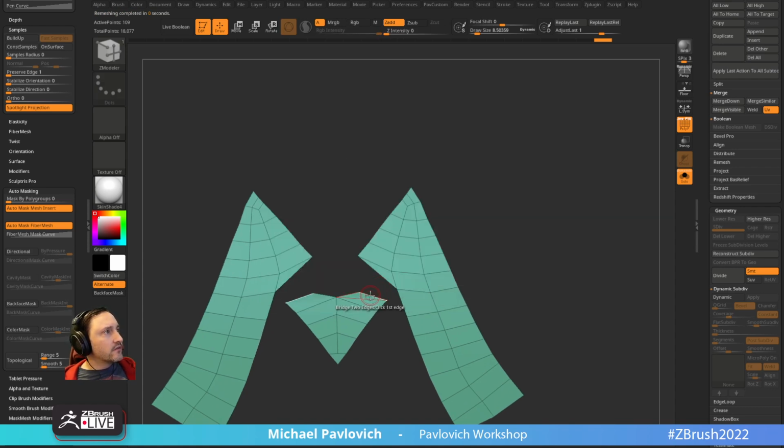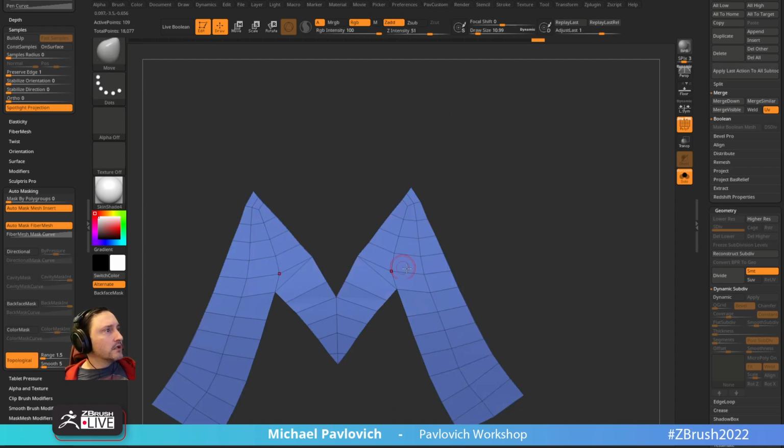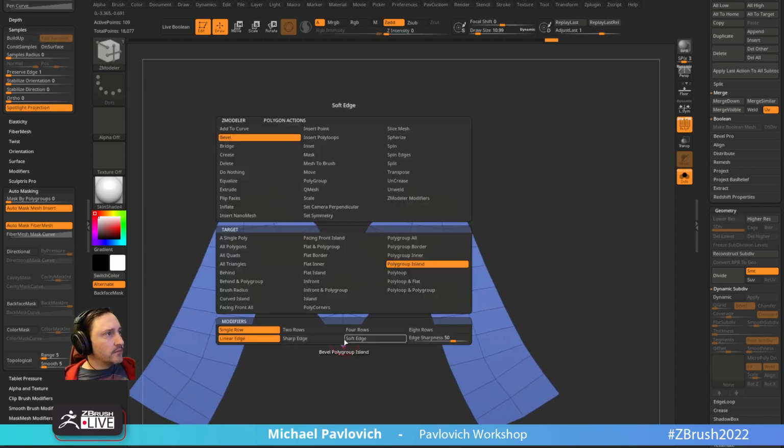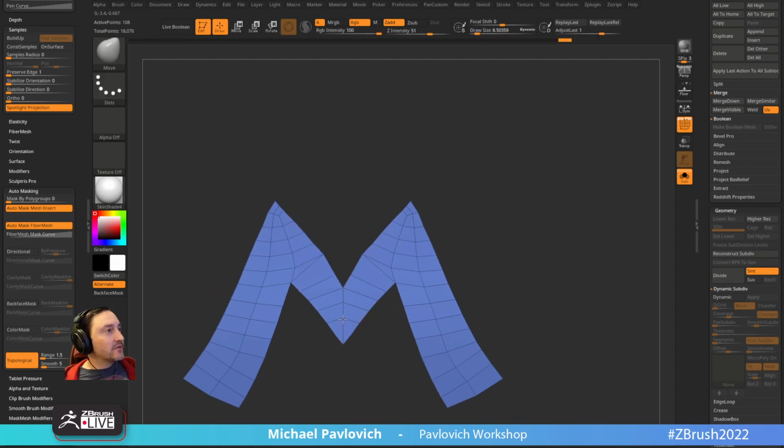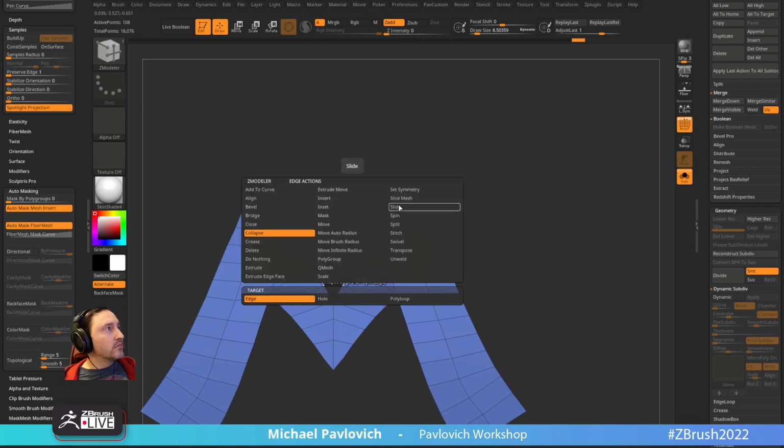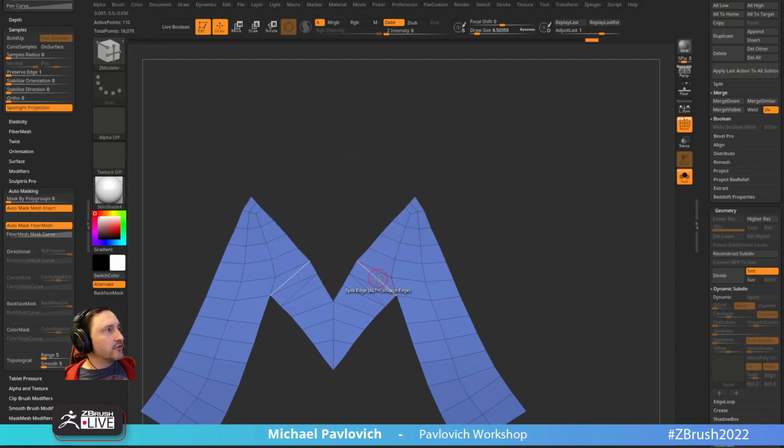Bridge, edges. You need to stay stuck here. Thank ya. Move. Control W. Mirror and weld. Collapse. This is super boring, right? I'm not wrong. Sorry. Sometimes CG is boring. Let's do a split. Sorry, just cleaning up some geo. Delete.